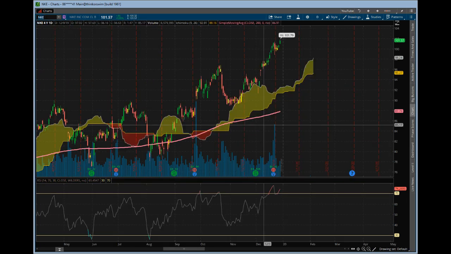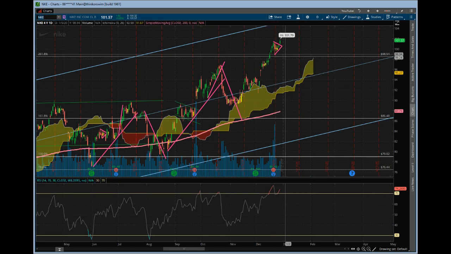Nike is actually on our bullish radar for tomorrow. I like how it closed on Friday. I like how it broke out of this bull pennant that we've been talking about, and I like how it closed over it bullishly with increased volume. So I'm definitely keeping an eye on Nike tomorrow on the bullish watch list. That's looking pretty good, even though it is at all-time highs.